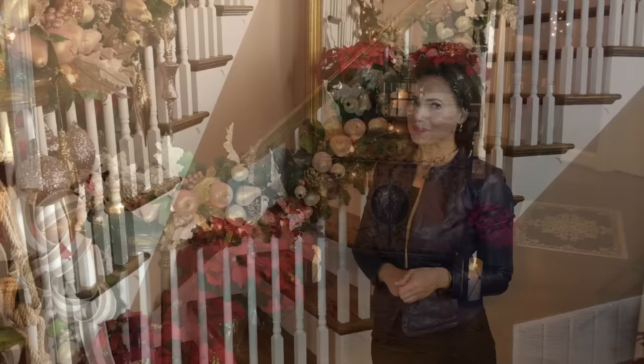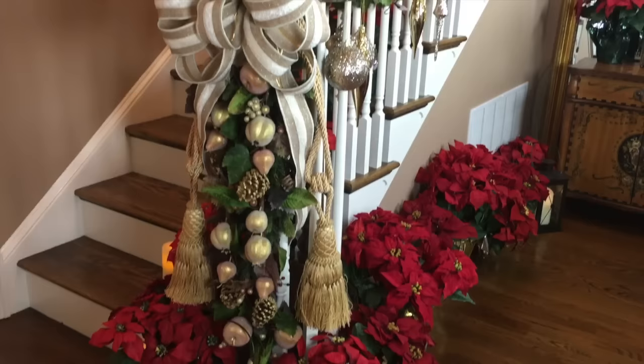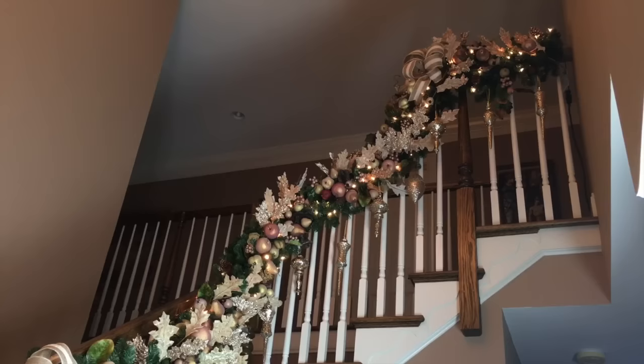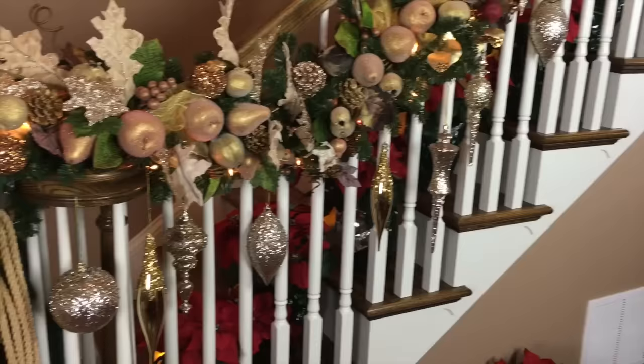After decorating the garland, the perfect complement is the poinsettias. I love just finishing the stair with them — the rich red is just gorgeous, very elegant and strong, all the way around the bottom and up the other side. And this is the finished garland. Isn't it gorgeous? I love walking in the house and having this greet you when you come in the front door. It's a gorgeous combination of soft colors — pewter, gold, the lights — going all the way up to the top and back down to the bottom, with large ornaments hanging from the garland and poinsettias going up and down the stairway and at the base. That is a welcome home.